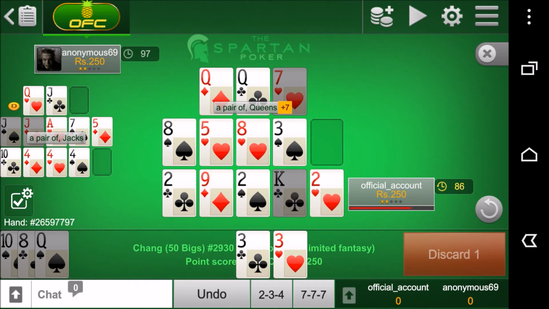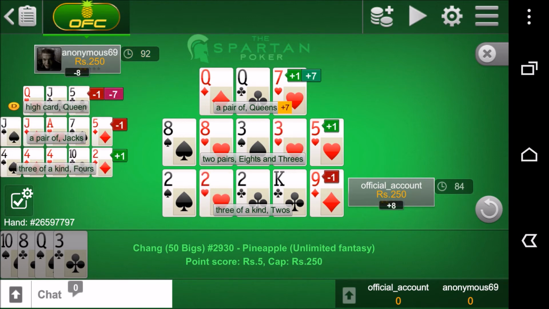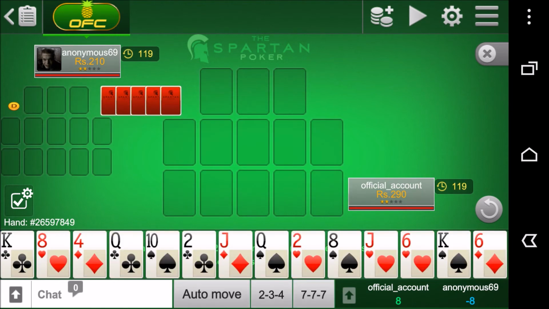I get a 2 and I get a 3. That saves my hand. So sometimes you can take great amount of risks and still save your hand.